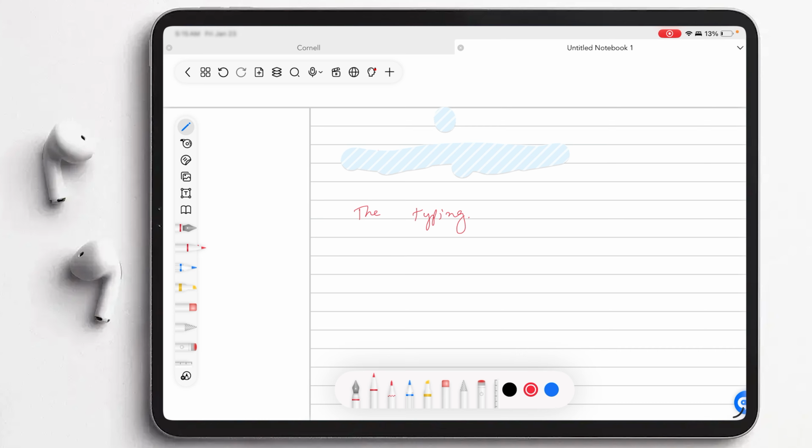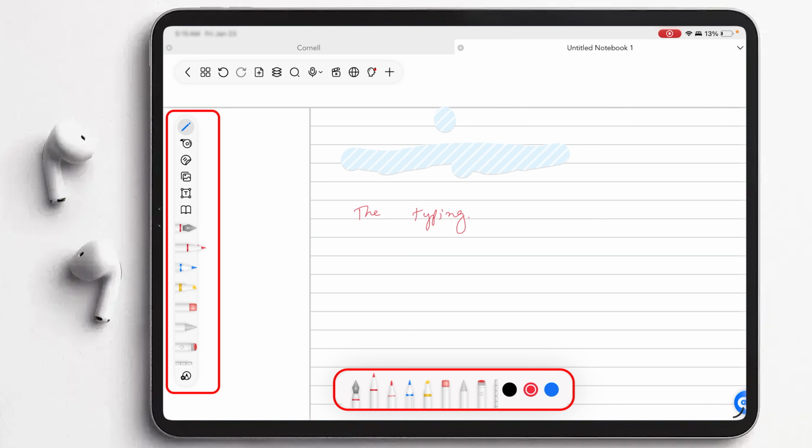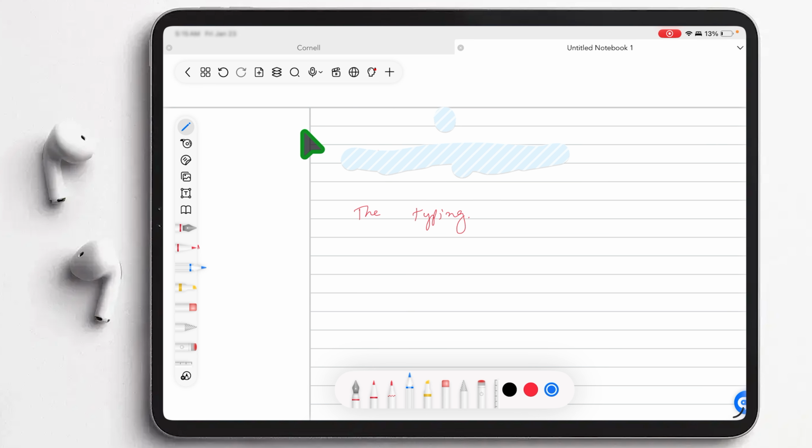So no complaint at all, no lag at all on the writing side. The number of tools we have is also quite decent and high. These are annotation tools, but if we go to the top, you're going to see it also has a layer-based approach, which is quite useful, especially when you are drawing something.